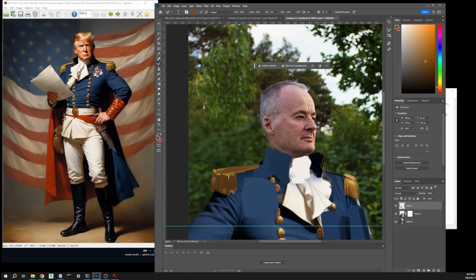Here's my brush. Something brighter. Something like that, I guess. This is way too bright. That's too dark. Like I can take this as a reference of the tone, actually.